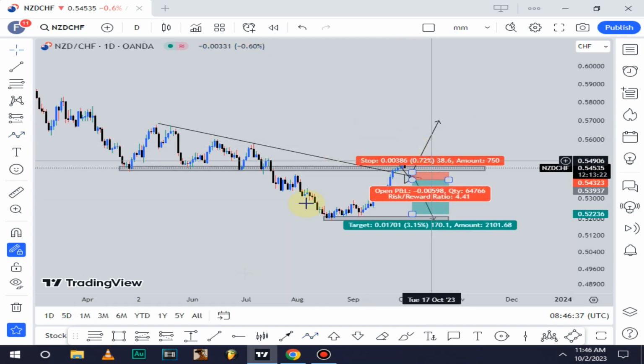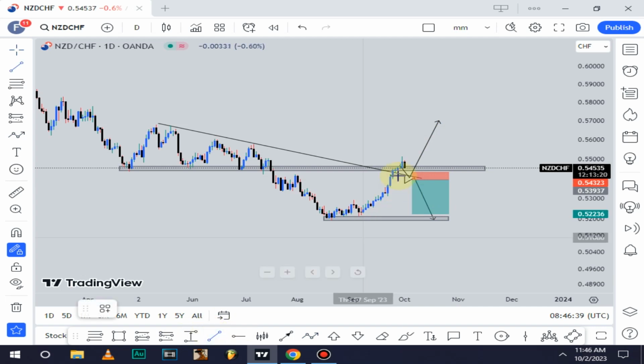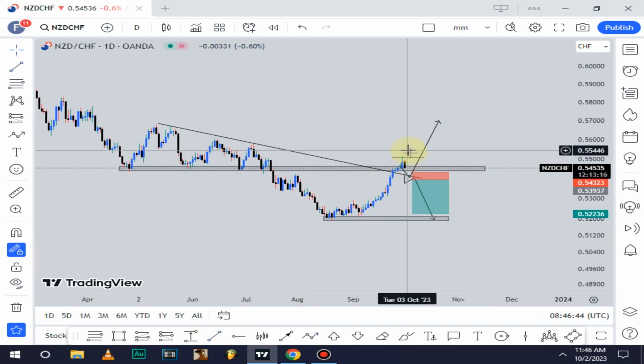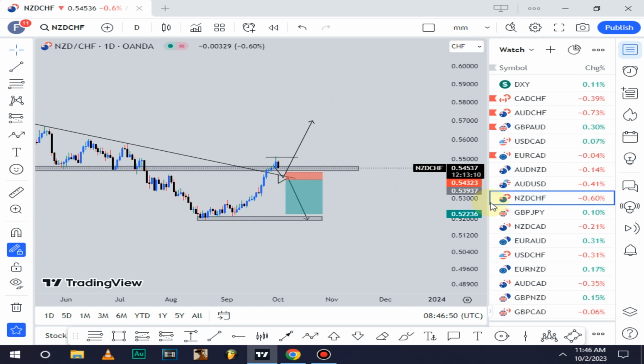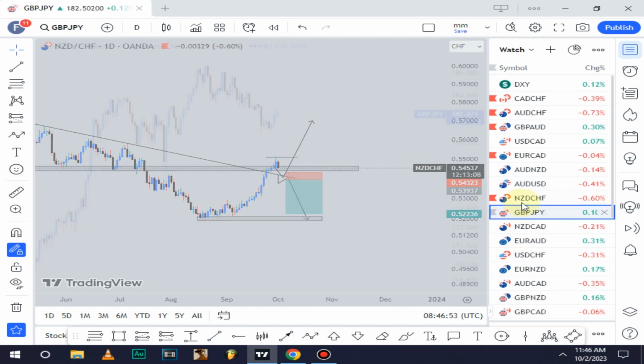Right, so this is what I'm talking about. The market has to break out of this new structure that it did create, then that is when you should be taking our buy position. So that's what's up. Okay, so NZD Swiss franc, that's what's up. And make sure that you see reversal. I don't want to look into other pairs.